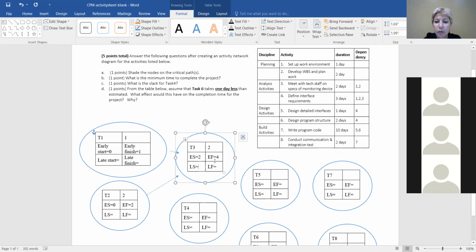Do the same thing for 4. Let's do the thing Nick suggested. 4 depends on 1, 2, and 3. 4 depends on 3 only. Exactly. So duration is T. Show the arrow as well.